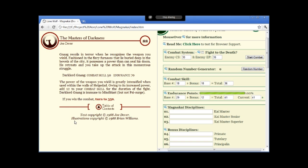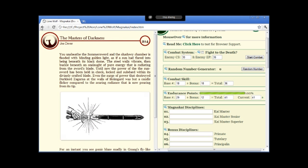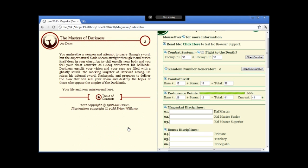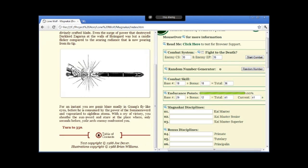Endurance 70. Wow. But you would have had a 12 to your combat skill because of who you were fighting. But still, an enormous fight or an instant win. I like instant win. And if you didn't have either, you're dead. That we deserve it, I swear. Book 9, yeah. Book 11, every time you pull out the Sun Sword, it is punishing you. So finally.